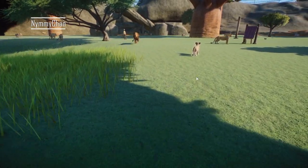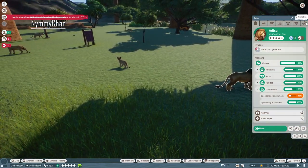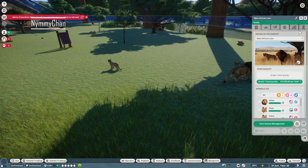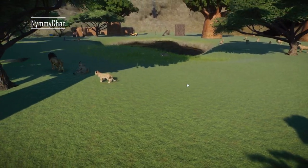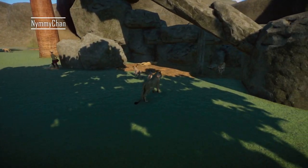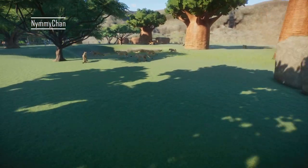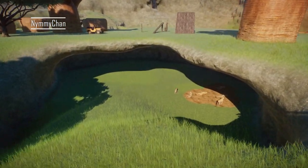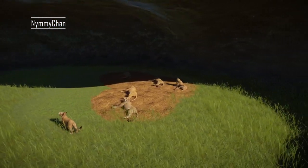Love it. So look, there's dad. That's the one male lion. I think, how many lions do we actually have in here? I believe we have, let's see, 33 lions in here. That is a lot. We also have like some baby lions here. They have two sleeping areas. They have one sleeping area here. Oh, there's so many baby lions. So many lionesses. Wow. And then they have this sleeping area here, which my hay got deleted. Well, that sucks. And there's a lot of them in here as well.